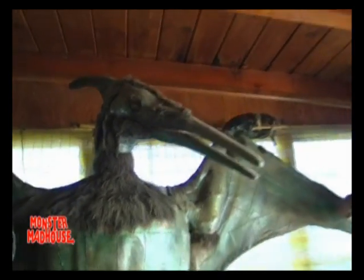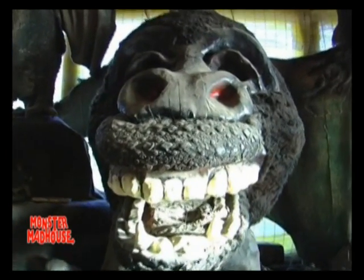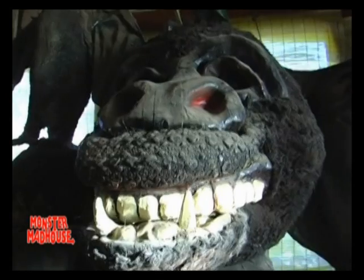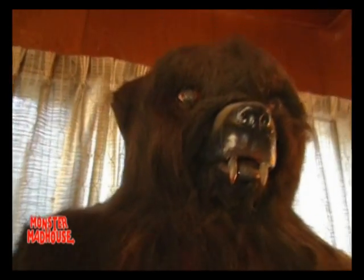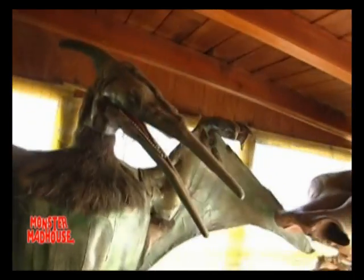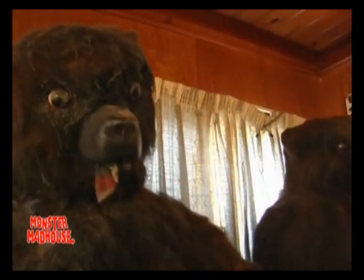The reason for the gorilla head was that the fair was in 1933 — the same year King Kong came out — so they were trying to capitalize on that. These two bears were giant cave bears from the Ice Age, also part of that exhibit from the World's Fair. The exhibit was called The World a Million Years Ago, and it toured all over after 1933. It appeared at the 1939 World's Fair and then played all kinds of events up until the 1970s.